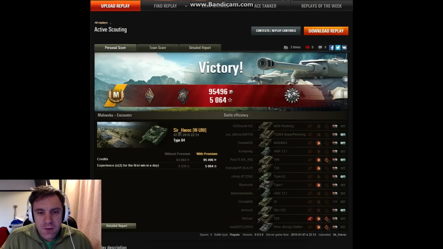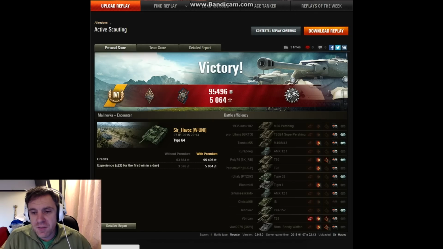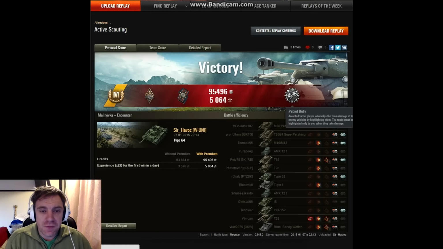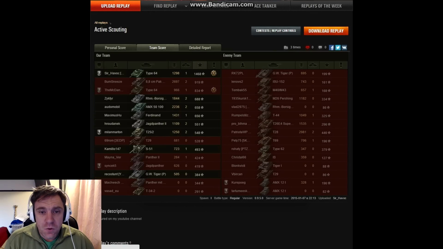So here we are with the end credits, and as you can see, it's an ace tank again. A whole host of vehicles spotted and hit. We've got a patrol duty medal there, a fire for effect, arsonist, and that's moving on to the team score. Type 64, 1468 base XP with 1298 damage.